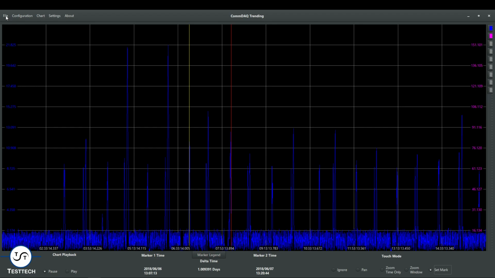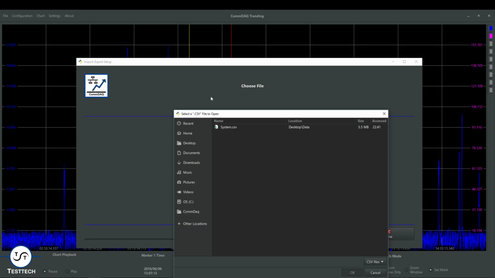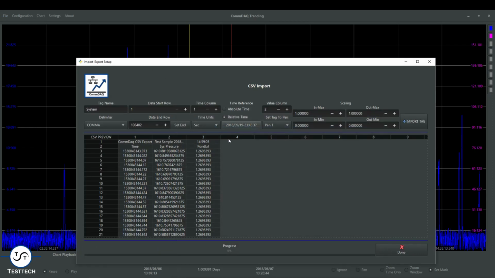So the other file type we want to talk about importing is a CSV type, which is a fairly common export file type. So we'll follow the same procedure. I've got some data already in here ready to go. Now this one you get a significant lot more options to choose from when you import, and it also gives you a preview to help you see what the data you just tried to import looks like.